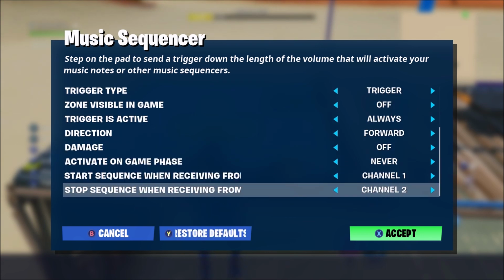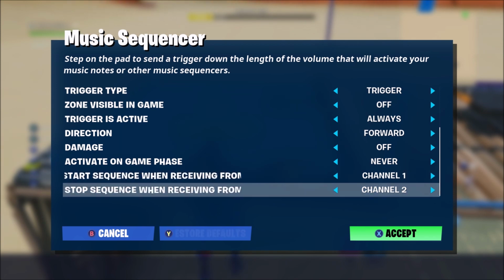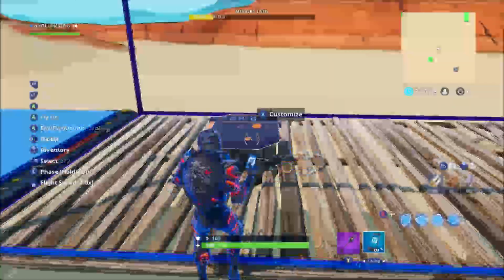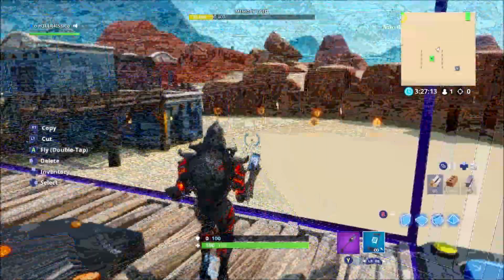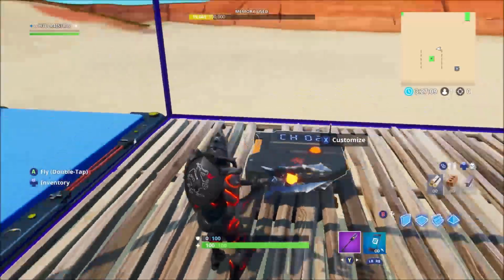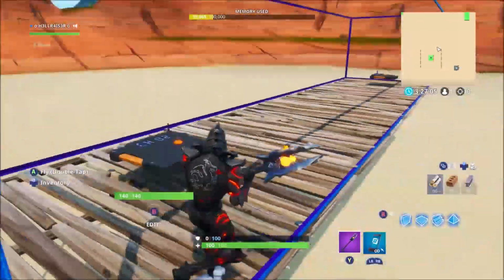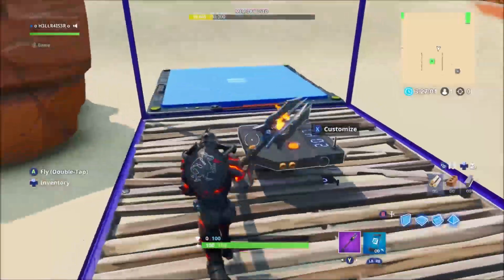Then what you want to do is go all the way down. You want to start sequence when receiving from 1, so when you're receiving it from the coins, and then stop sequence when you're receiving from 2, which is this trigger here. And what you want this trigger to do is have times can trigger, so you want it on 4. We have 5 coins on this map, so you want this trigger to only knock back the sequencer 4 times, and then on the 5th time you want it to come down here and trigger the actual door. So that's how that works.